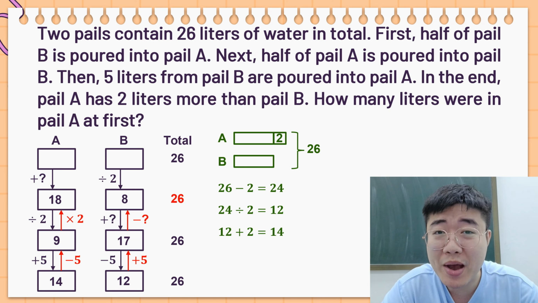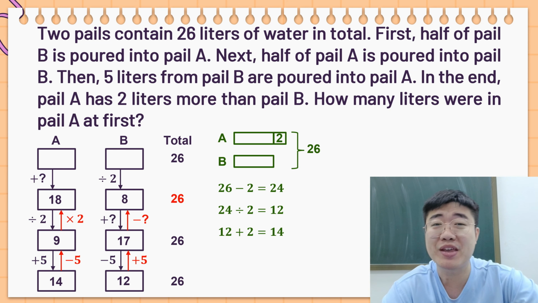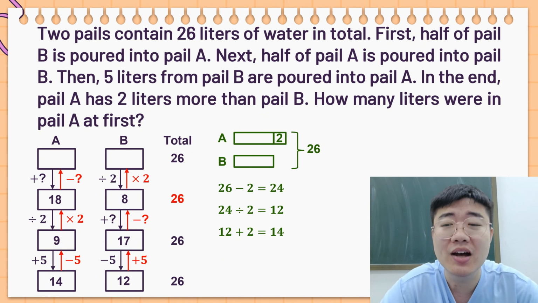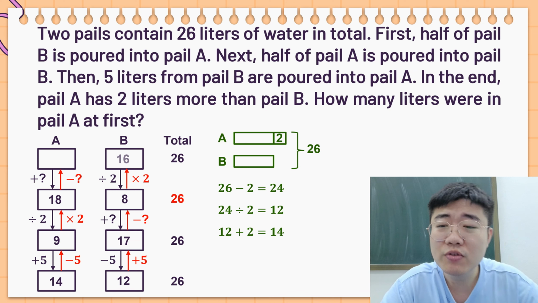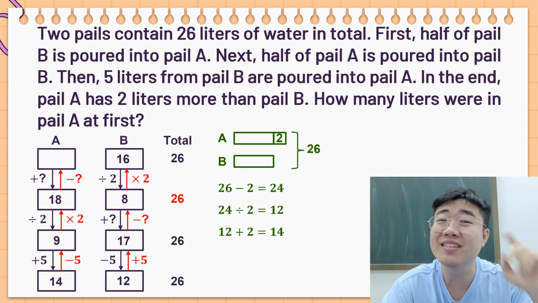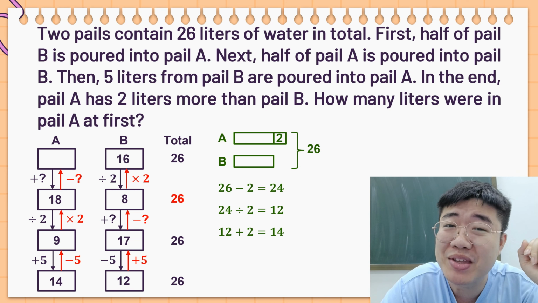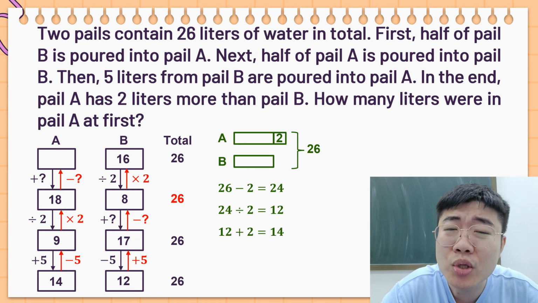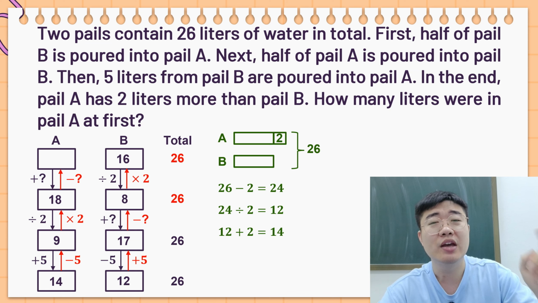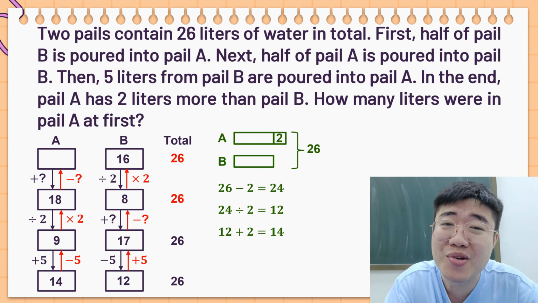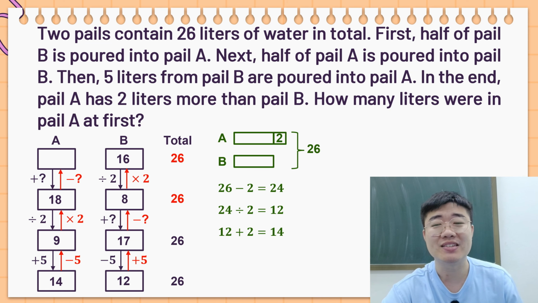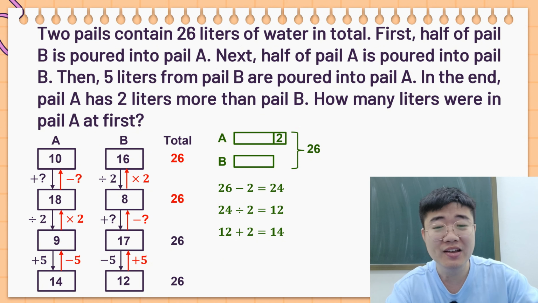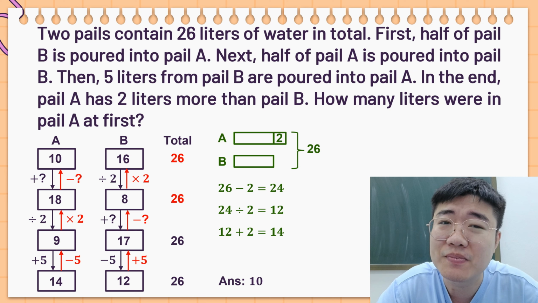So for B, divide by 2, when you do working backwards, it becomes times 2. So 8 times 2, this part is 16. So for the other one, again, because we do not know the number, what can we do? Very good, we make use of the total here. Total is unchanged, this is 26. If B is 16, so A will be 26 minus 16. A is 10. So the answer for this question, at first, A is 10.